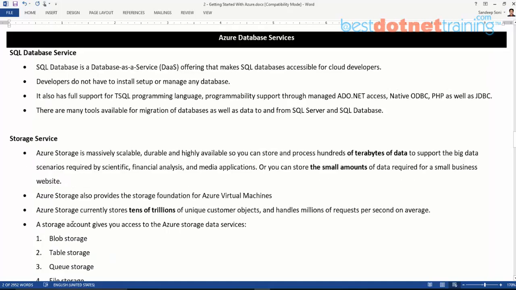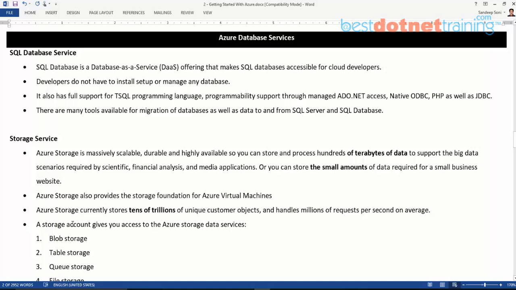Apart from this, there is also a SQL Server virtual machine. That means you can simply provision a virtual machine where a proper SQL Server Enterprise Edition will be installed. The good thing is you can do that with a few clicks, without needing to manually deploy SQL Server on your machine, which takes a long time.